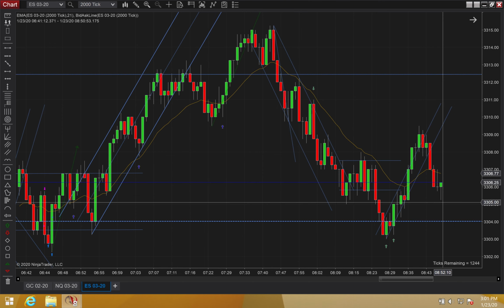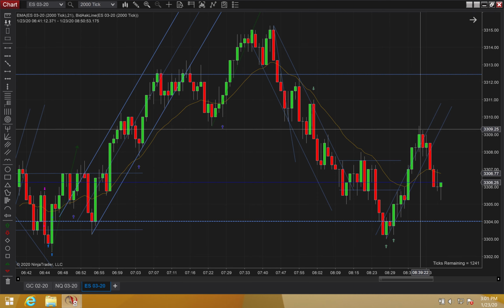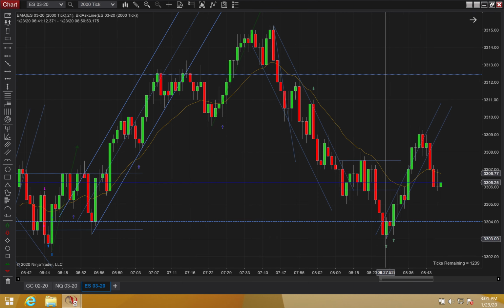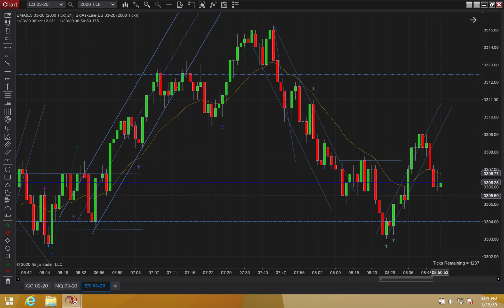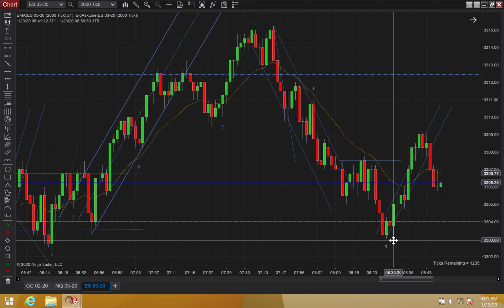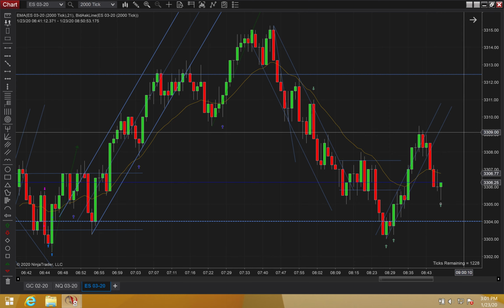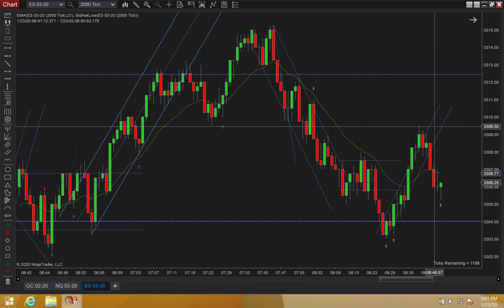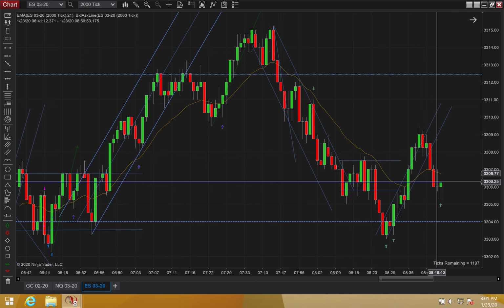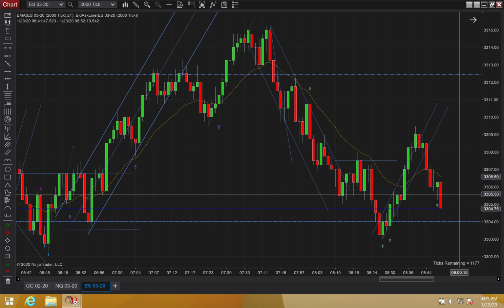So like right here, that's a nice signal bar, but it's just the first entry. It's a failed second entry from here though, right? So off here, first entry. So this is aggressive. I think this is aggressive, just because I want to see the failed second entry on this move, not so much on this big pullback. So it could get a little sketchy when you buy that trap after a big pullback like this. So let's see what happens.